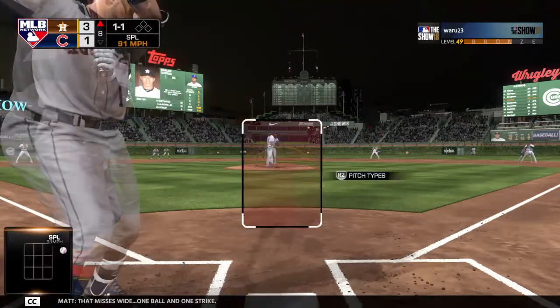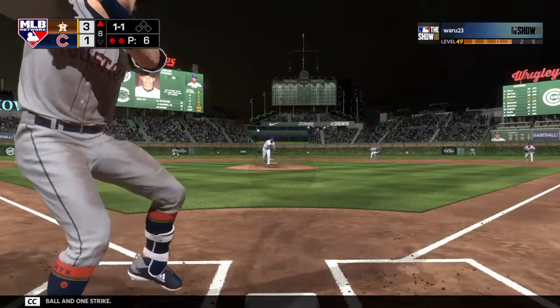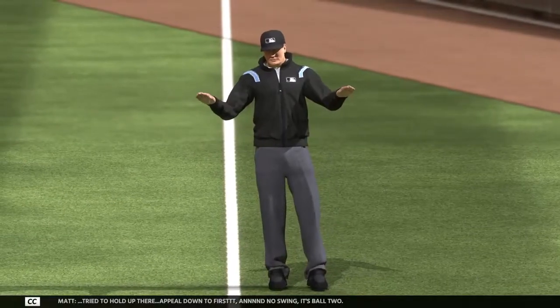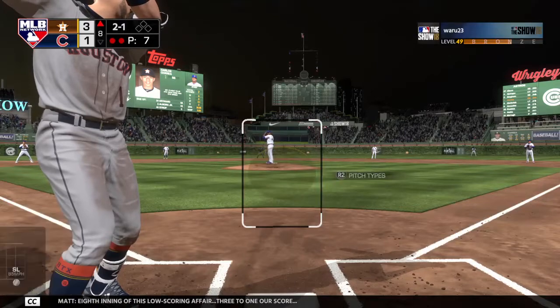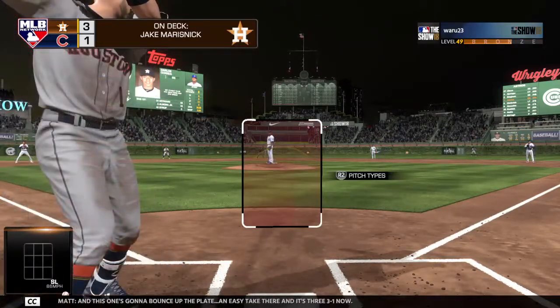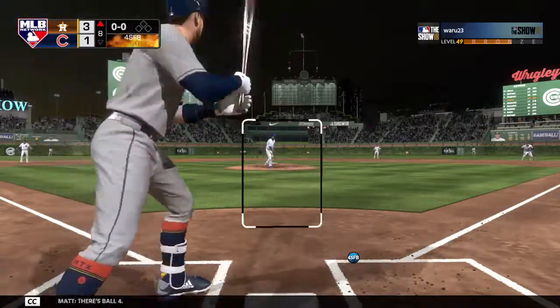That misses wide. 1 ball and 1 strike. Tried to hold up there. Appeal down to first and no swing. It's ball 2. 8th inning of this low-scoring affair. 3-1 our score. And this one's going to bounce up to the plate. An easy take there. And it's 3-1 now. Here's ball 4.